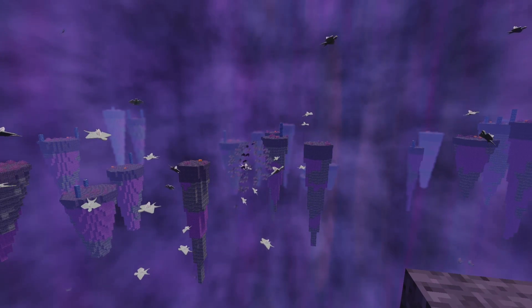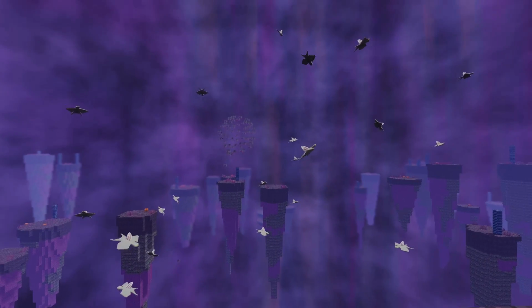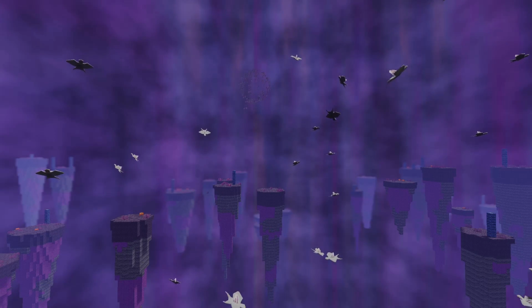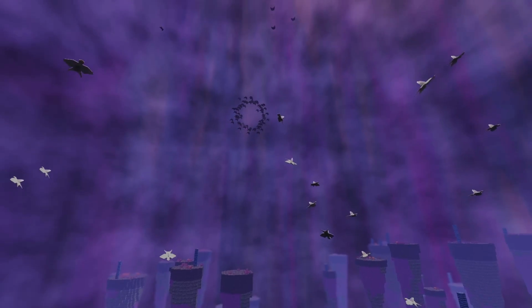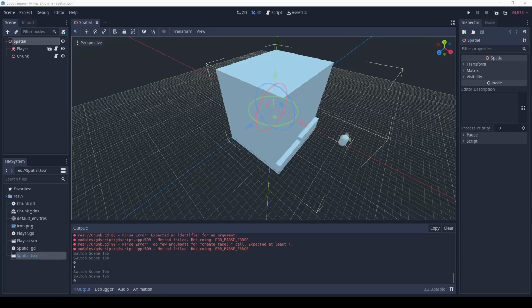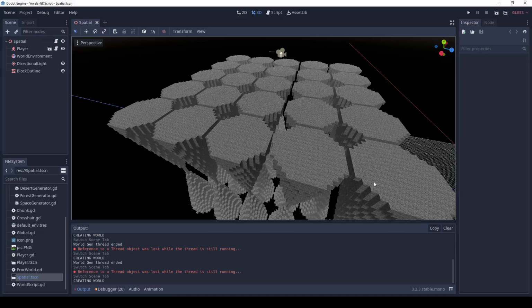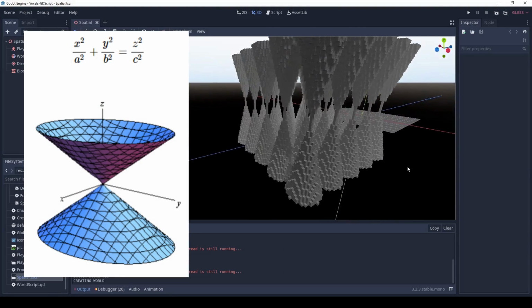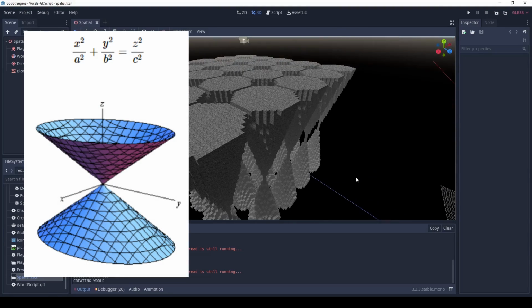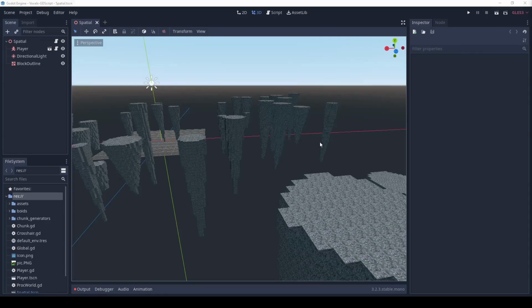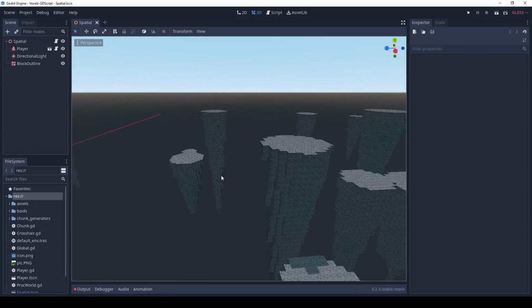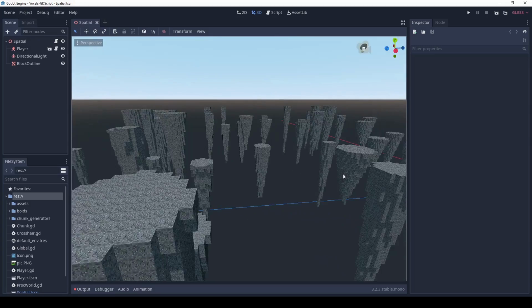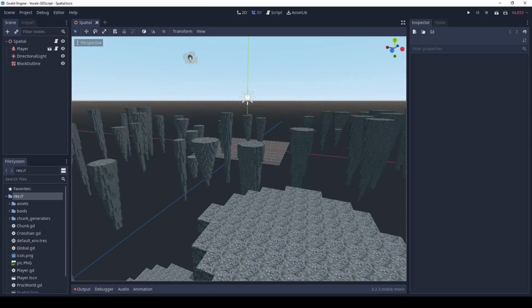I procedurally generated some alien floating islands using voxels and Godot, and then I populated the world with flying creatures which display flocking behavior. So the voxel generation I wrote divides the map up into 16 by 16 by 64 chunks of blocks. I started by making each chunk into a double cone using the equation for the surface of a cone. I fiddled with the A, B, and C values and added offsets to X, Y, and Z, and then limited it to making single cones. This gave me cones with different sizes and positions within their respective chunks.